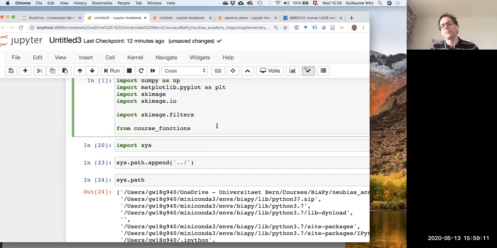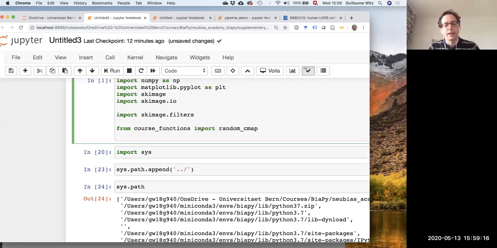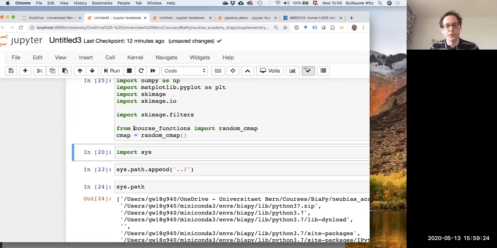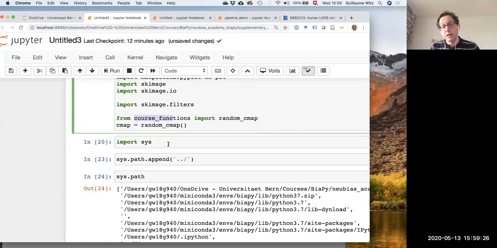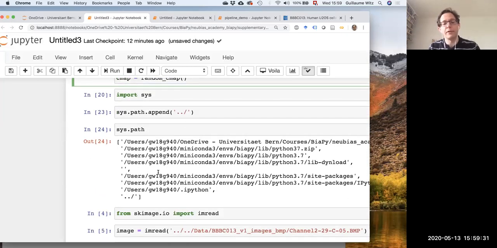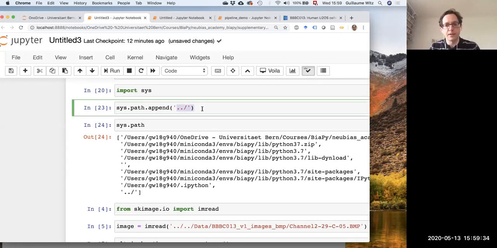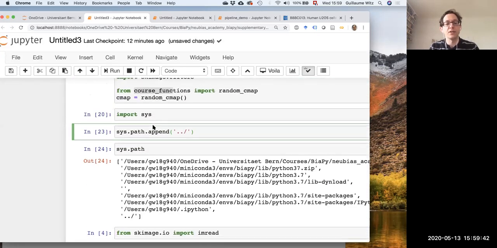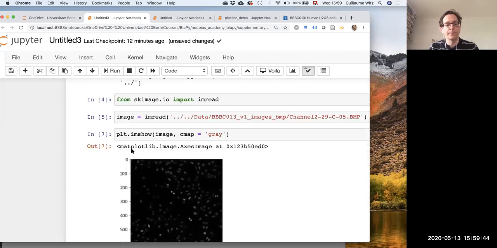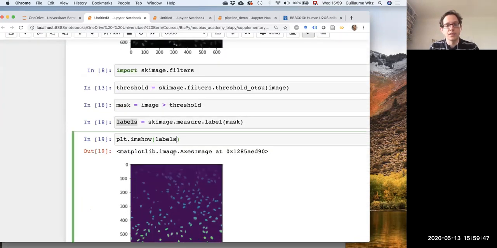course function disappears, okay, and I can import my function called random cmap, and I can say cmap, and I call that function like this. Okay, so now this course function module has appeared because my notebook is going to look for all these places plus just one level higher, okay? And this can be a more logical path, like a specific place on your computer, so you can put the full path. This is how you can access specific things that you are writing. So these were questions coming up also. Now we can use this color map.